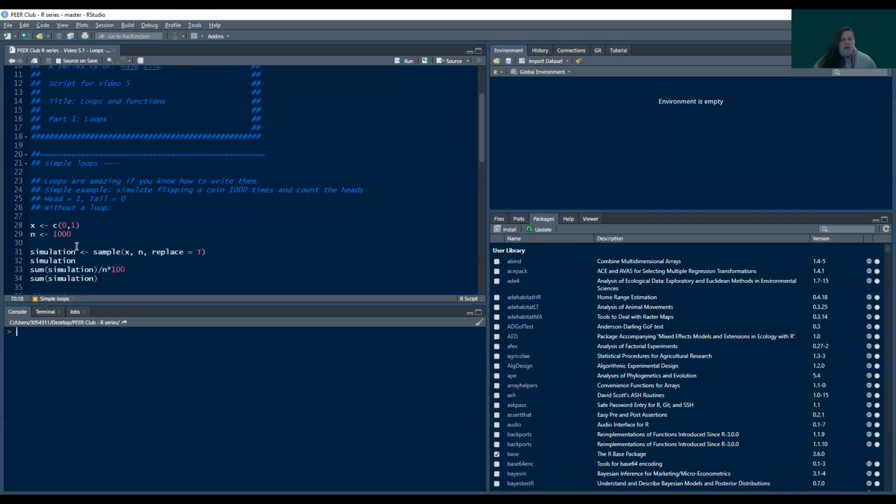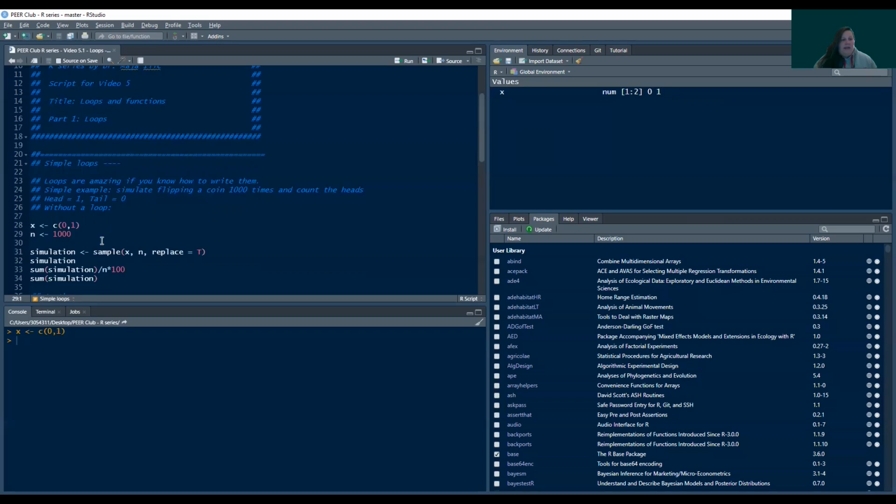So first of all, you have to define a coin. We're just going to call it X, nothing special. And obviously a coin has two sides. In this case, we're going to give it a 0 and 1. 0 is going to be for the tail and 1 is going to be for the head, because we're interested in the head. Okay, and then we can run this. This is just a simple vector. C here stands for combine, as I just learned recently. And now we have this object called X that has two observations, which is 0 and 1.